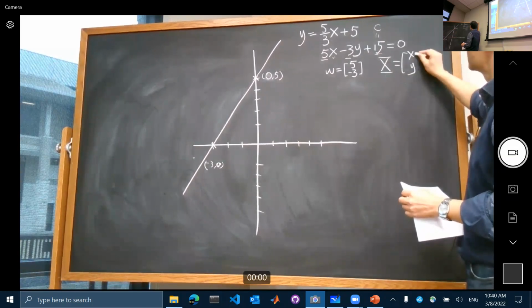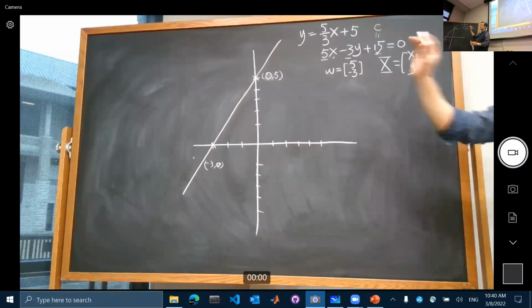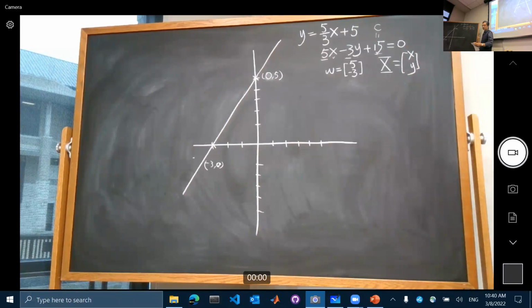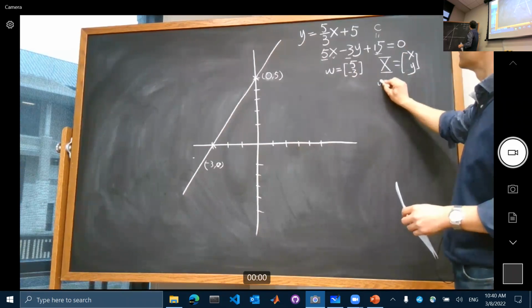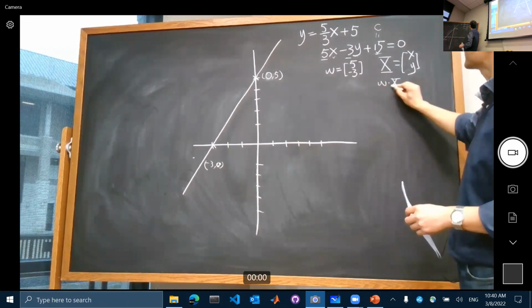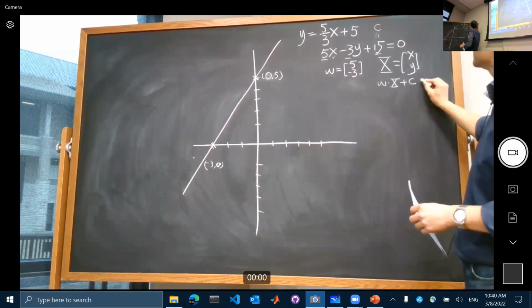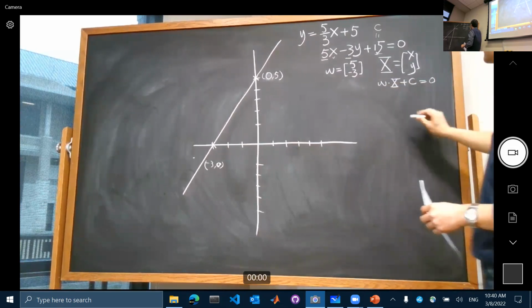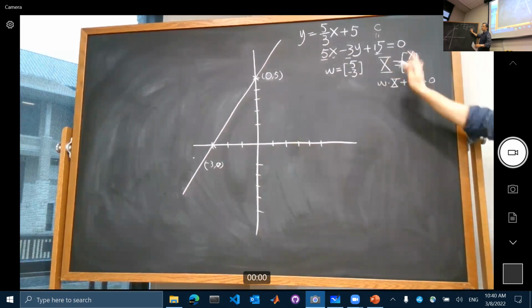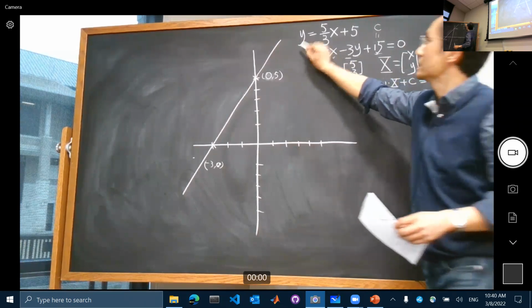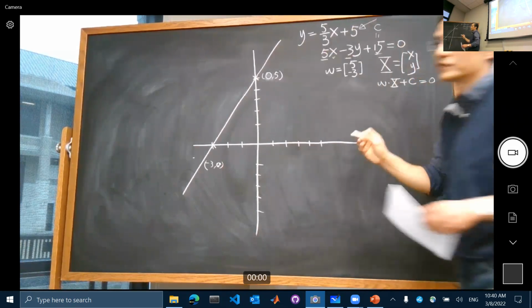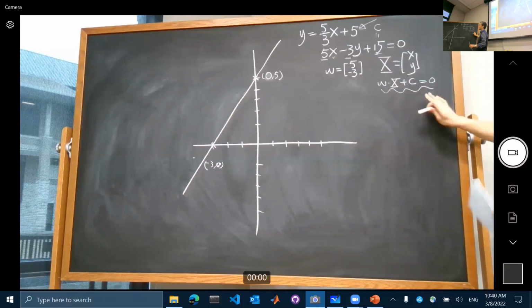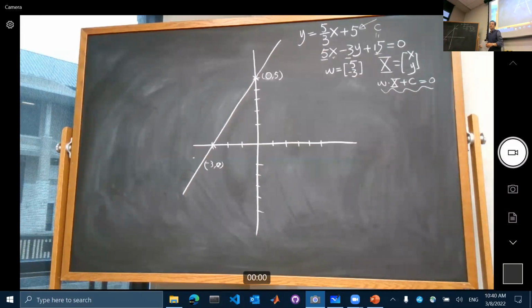It's not a good notation, but I just want to use big X as a notation with the variable. So we can write the whole thing as W dot product X plus C. So C is 13. Okay, so you somehow can translate this equation to a format like this. So this is more similar to what we have in the optimization function, and that's an easy way to write it.